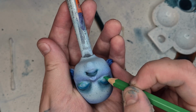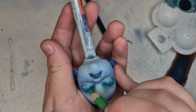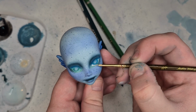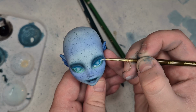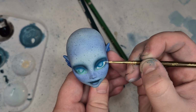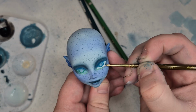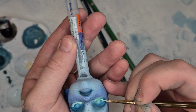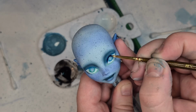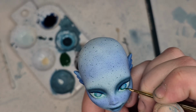I add a light green around her waterline to shore up my lines, then start right in with gouache paints. I saw Delightful use gouache a few years ago and have done so ever since. I like it a lot. Gouache gives the opacity of acrylic but with the flexibility of being able to wipe it all away, like with watercolor pencils. I add the sclera with a watery white, paint the upper lash line sketch with a deep indigo, and add the irises with a medium green.